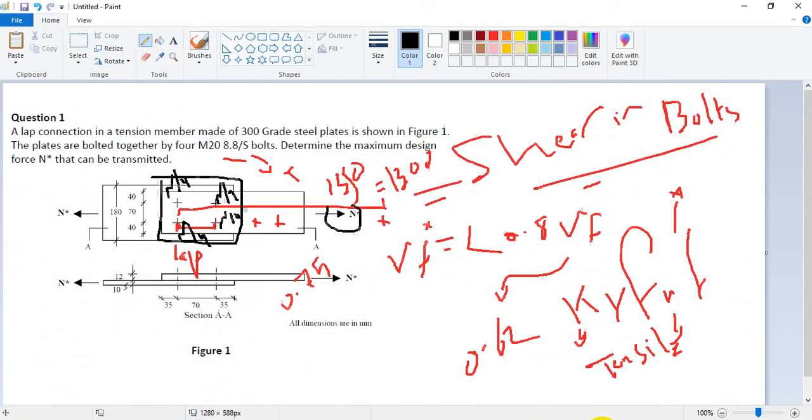So basically, the tension in part. Let's say this is our bolt. So when you have an axial force to the section, then you have a tension in the bar.